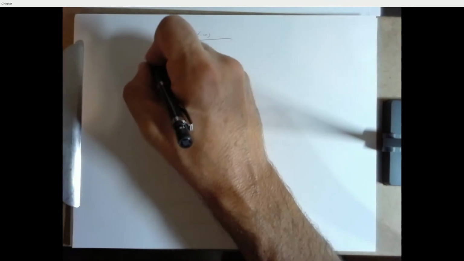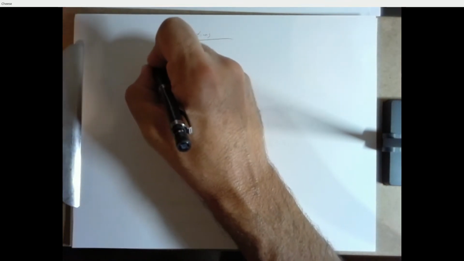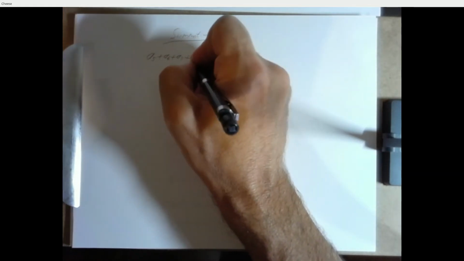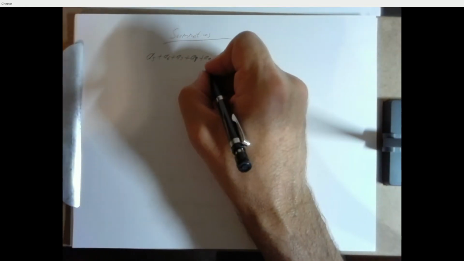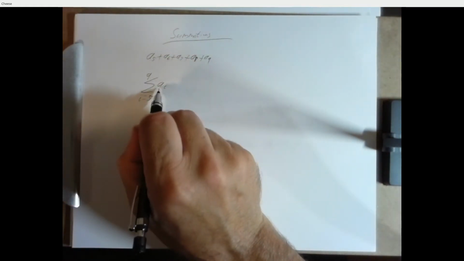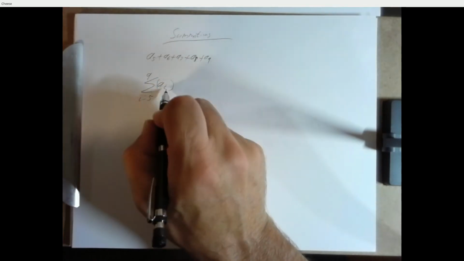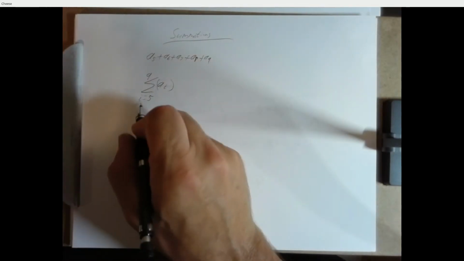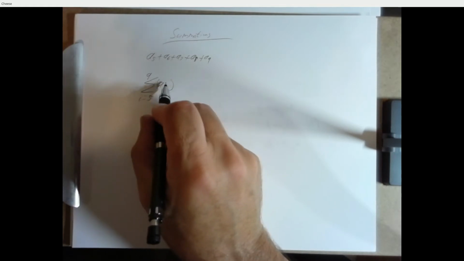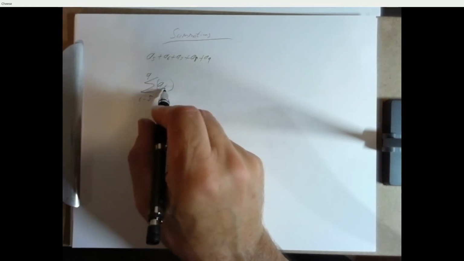If we have some sequence of terms, for example, A5 plus A6 plus A7 plus A8 plus A9, we can write this in a shorthand notation as the sum from i equals 5 to 9 of a sub i. And this just means write down this term, whatever this is. It could be a simple a sub i, or it could be a big, long, complex expression. It could even be another summation or a function. But set i equal to 5 and evaluate this expression. Then set i equal to 6, evaluate this expression, and so on all the way up to i equals 9, and then add up each of those expressions that you evaluated.